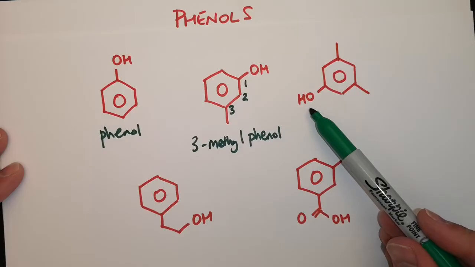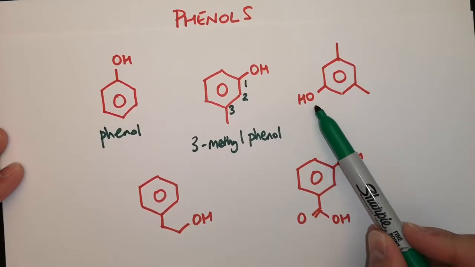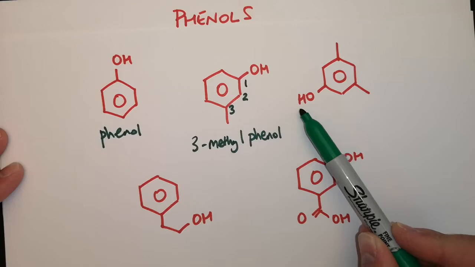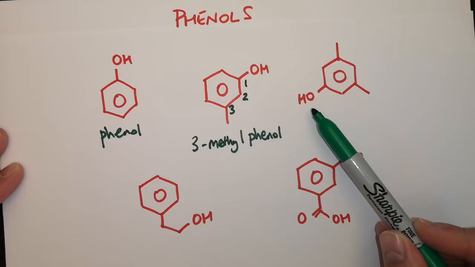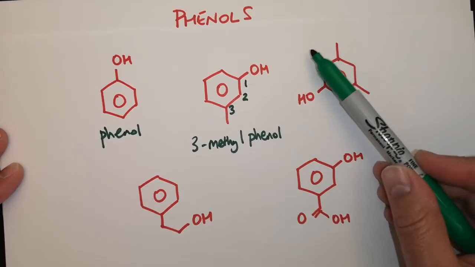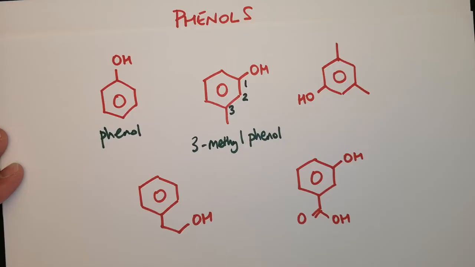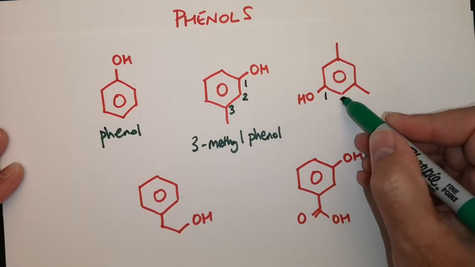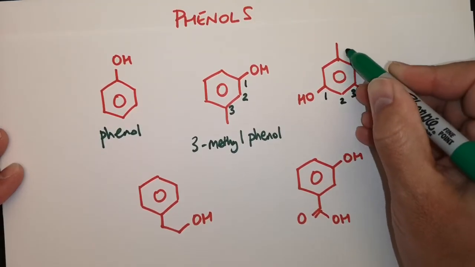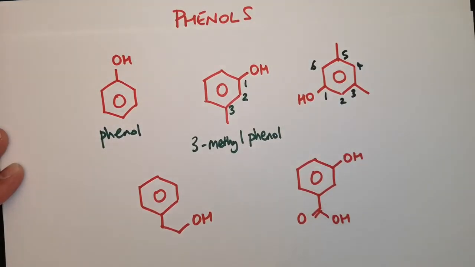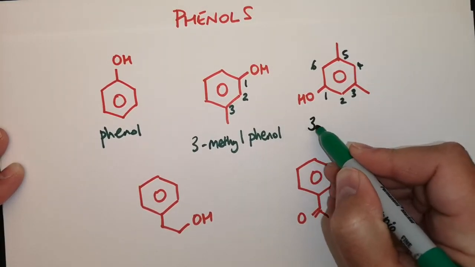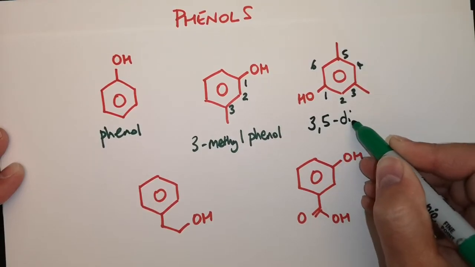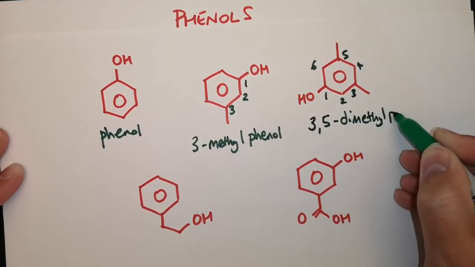In this one, this is your phenol group. Now it's worth noting that this one looks backwards, doesn't it? HO rather than OH. That's because the oxygen is the atom that's bonded to the ring. So the correct connectivity is to draw it backwards. You'll see that on the left hand side of the benzene rings. So this is the phenol, so that is carbon 1. If you then count around, 2, 3, 4, 5, and that would be 6. The methyl groups are on carbon 3 and carbon 5. So 3,5-dimethyl phenol.